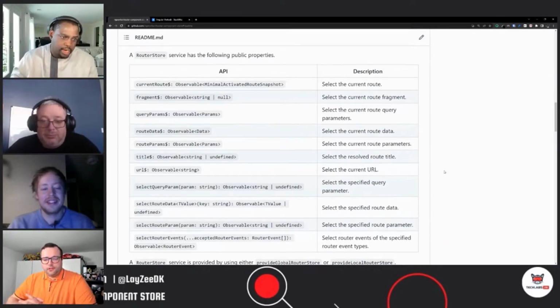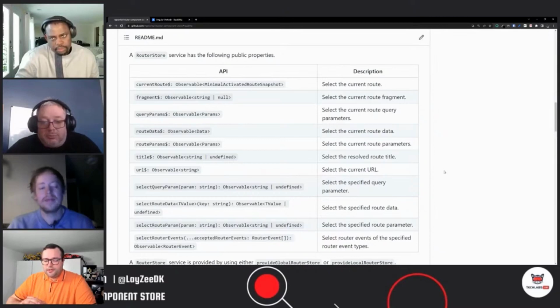So the global one you would provide, for example, in the bootstrapApplication function's providers, or even in your app module's providers metadata. So that's the root level of your application. That's the global scope, shared between many features and so on. But the local scope, yeah, sure, it's a component here. So yeah, it makes sense.